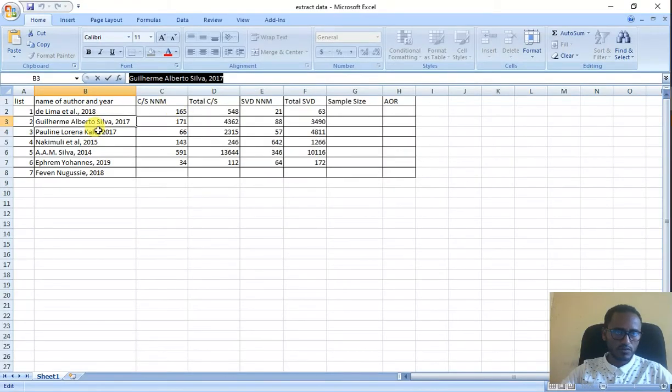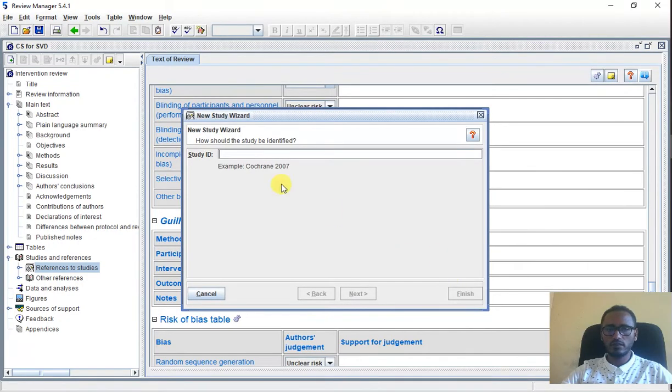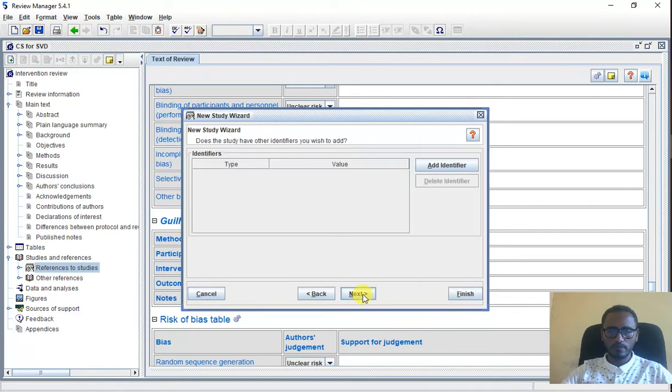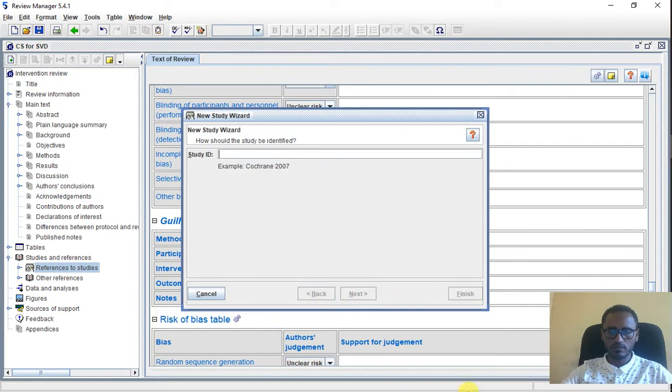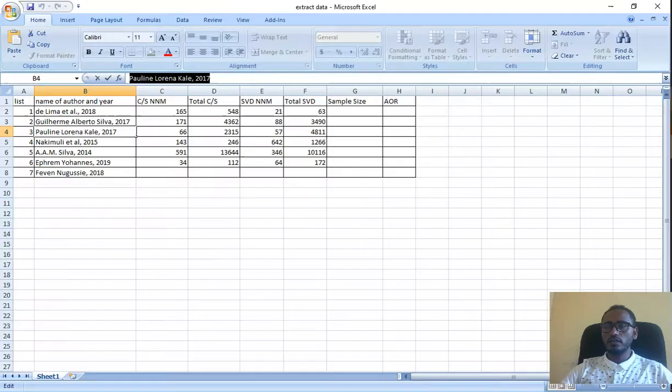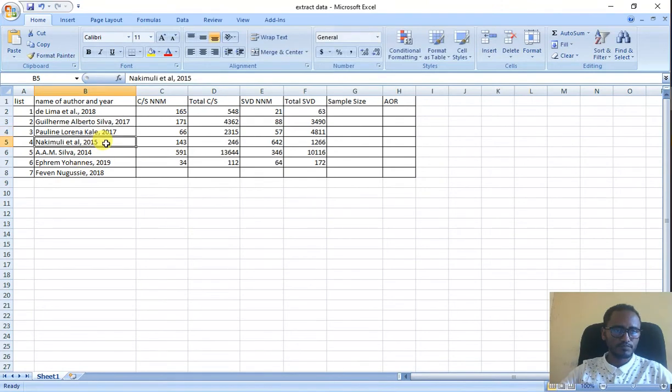Then the third one. I'll take the name and paste here. I will do the same. Add to the same section. Okay, let's finish like that.